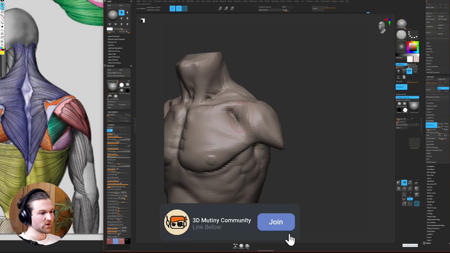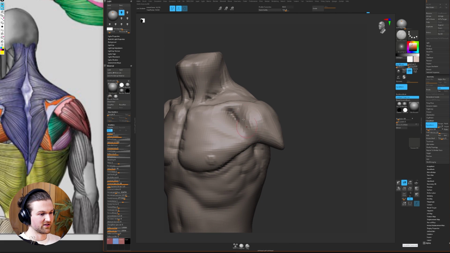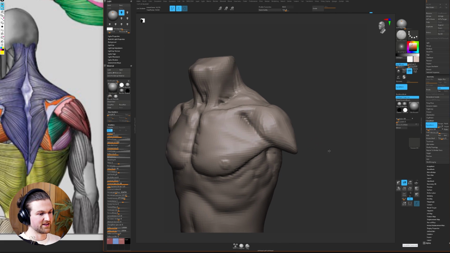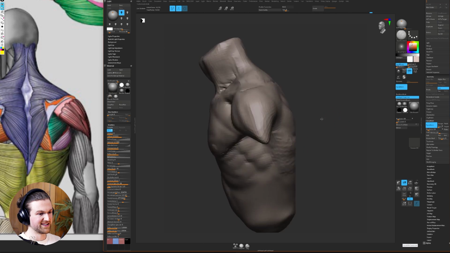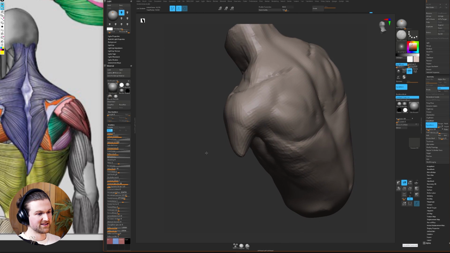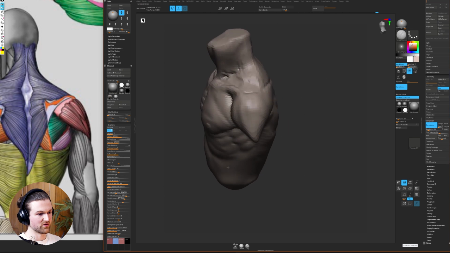So once that's in, we can separate it a little bit more from the rest of the body. So with the dam standard, I'm just going to go around the front side. So obviously if this is a muscly character, that would be more defined. And I'm also going to separate it slightly from the back side. I'm going to do one line slightly underneath the armpit, but I'm going to have it fade off into softness, and we'll sort that out a bit later.